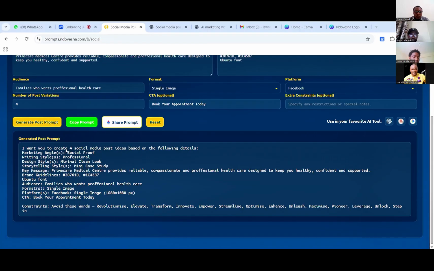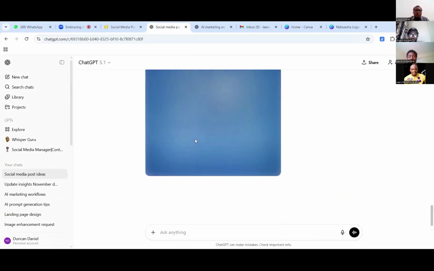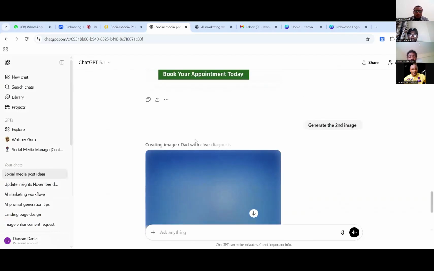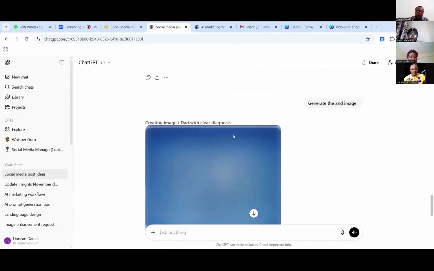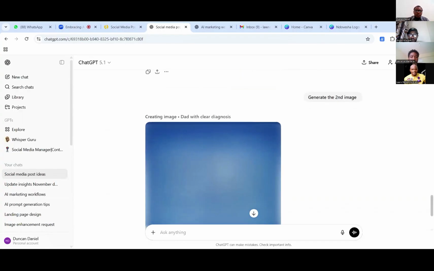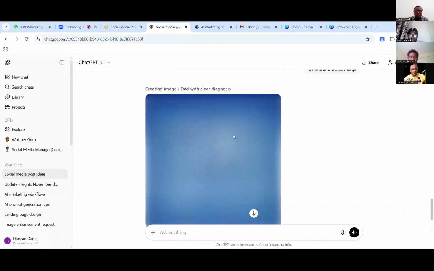You see here it has changed the marketing angle, and copy that prompt and head over to the AI tool that maybe you use. Maybe it can be Gemini, Claude, or just any. So let's see the second image here.